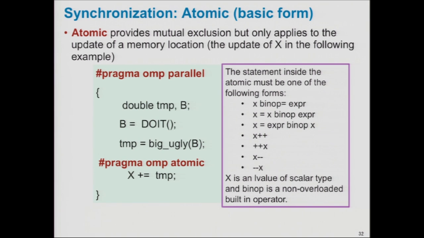And this expression should only include private data and absolutely should not include any accesses to x. Why would you use an atomic section instead of a critical section? For performance. Why would it give you better performance? Because the compiler can turn this into an atomic instruction.